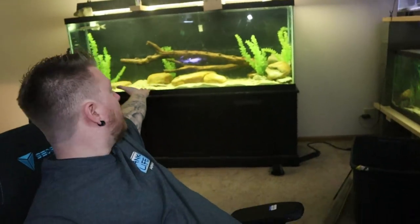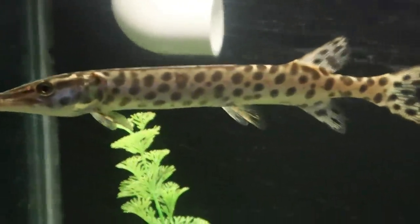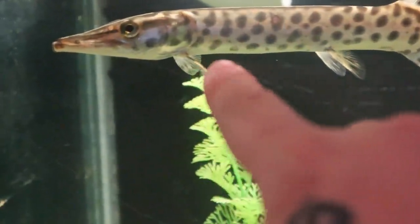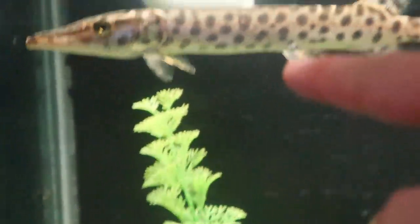If you saw my last video, then this tank right here, this beautiful work of art, if I do say so myself, probably looks familiar. The tank behind me right now is my 150-gallon Muskie tank, and the Muskie's doing well. So there's the Muskie now. As you can see, absolutely beautiful, settled in great, but there's one problem that I've noticed, and it's that this area right here should be like this.